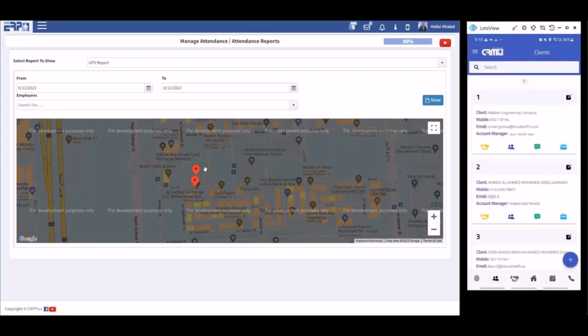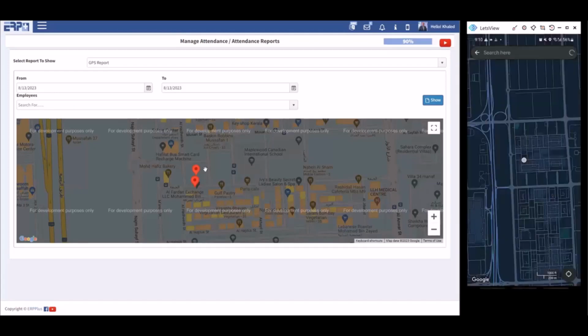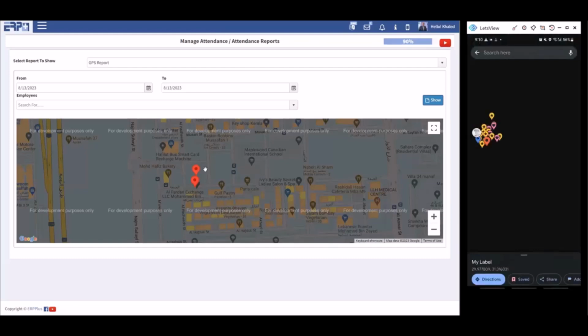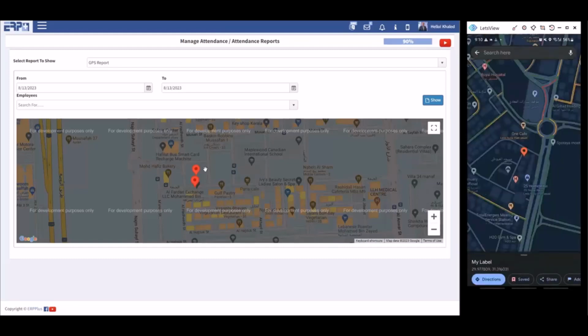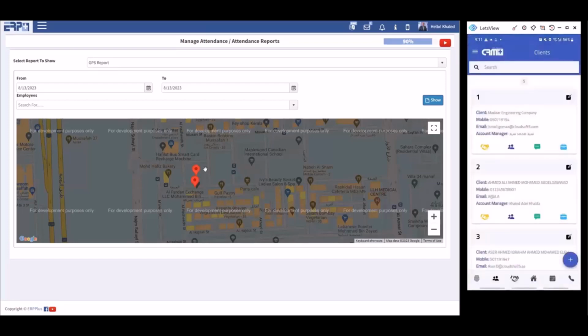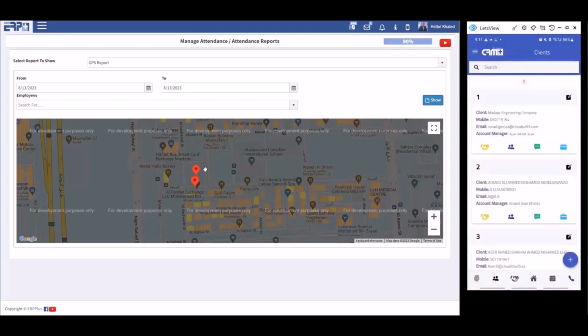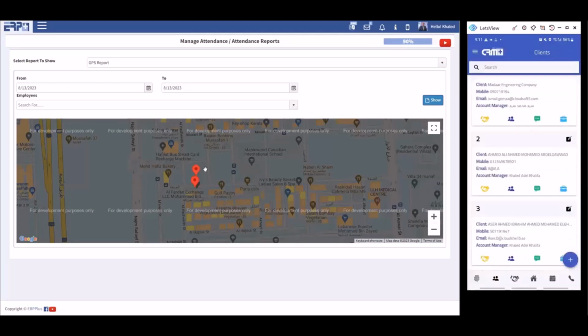And it is also connected to, if you are going to visit a customer, you can check the location directly, and it is connected directly to Google Maps to drive you directly to the customer, and then you can get the direction and go to the customer directly. Or otherwise, you can directly call the customer from the mobile from here. So we are just facilitating the work of the sales team.